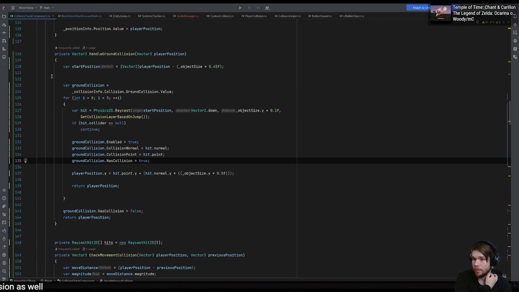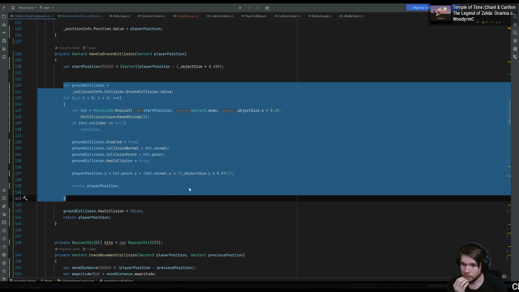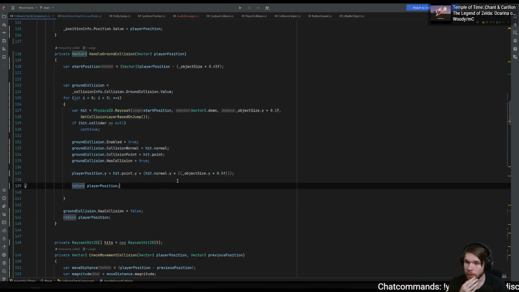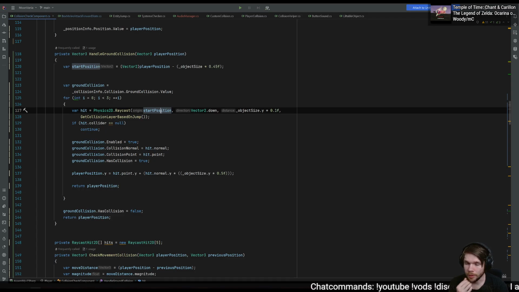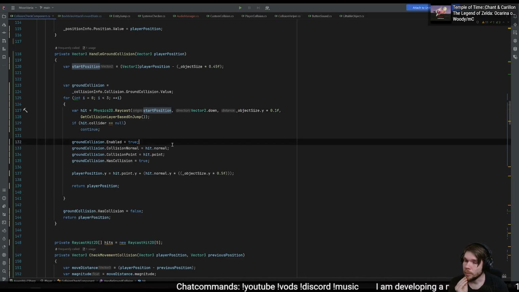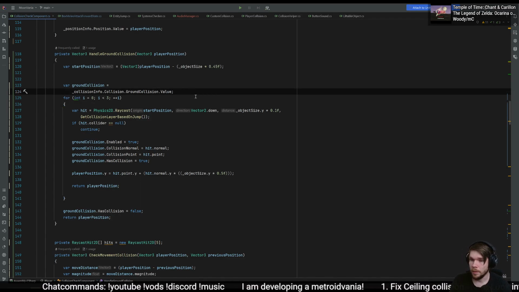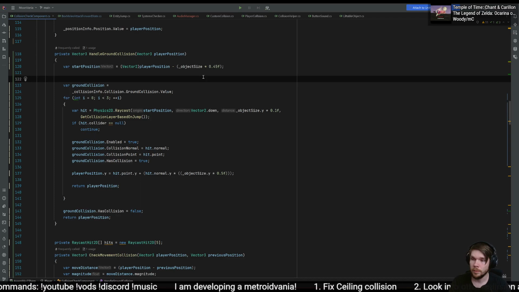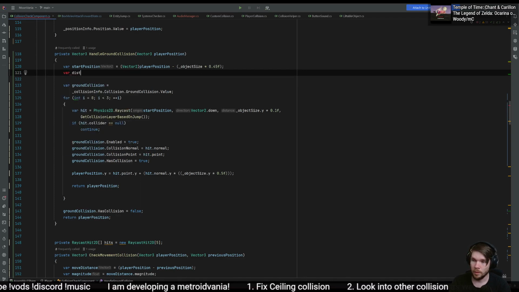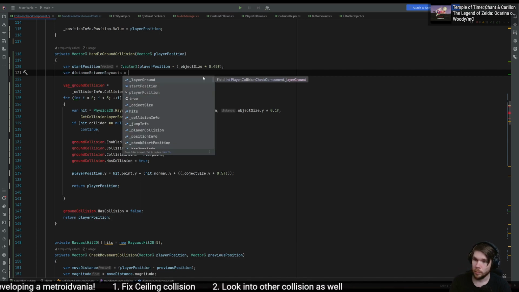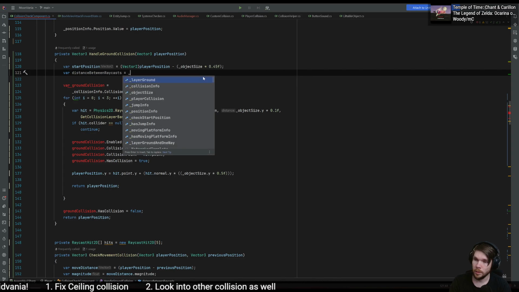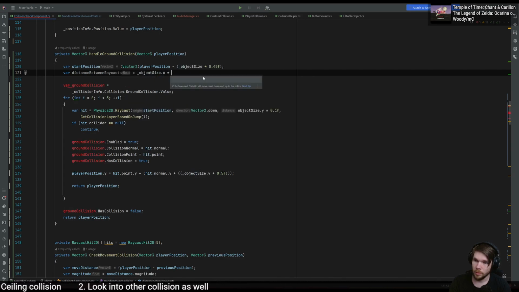So now I kind of want to do this, but for left and right as well. Also, I just realized I'm doing 3 raycasts in the same position. That's not what I wanted to do. What I wanted to do is to have the start position, between raycasts would be the object size .x, the half of it.